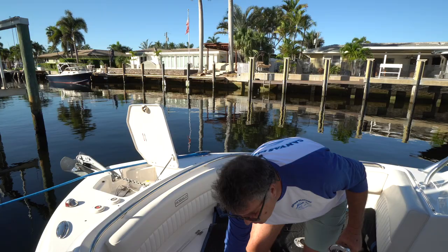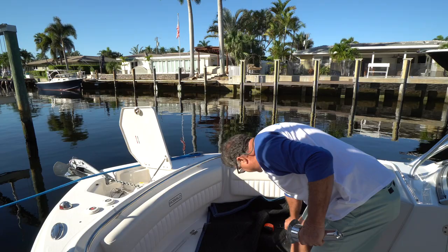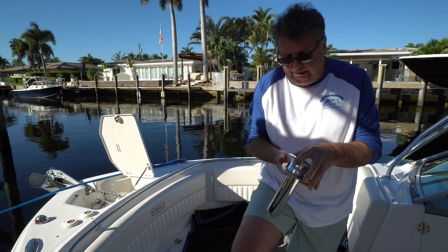And here's one more important point that I don't want to forget. You see this backing plate? Well, that's a nice heavy-duty backing plate. It's going to go underneath the rod holder.